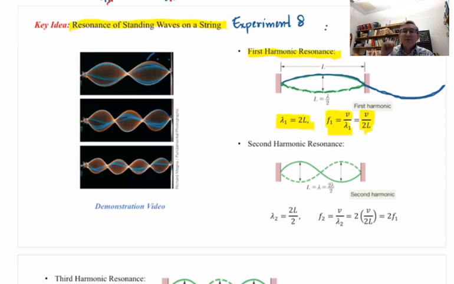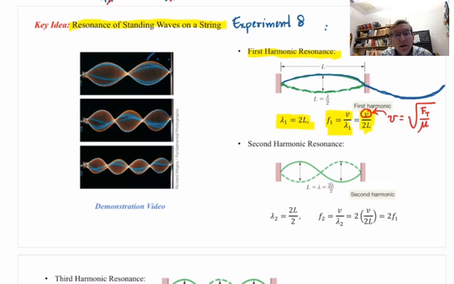And that's the lowest frequency that you'll get a large amplitude standing wave on that string. V over 2L. Notice the 2 things that determine that lowest frequency. V, how fast do the waves travel on the string? Remember, we already know the formula for that. And that's the square root of the tension in the string over the mass per unit length. So we control what that V is by controlling the tension of the string and its mass per unit length.